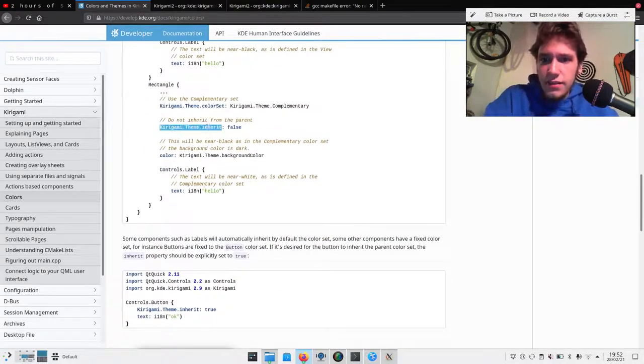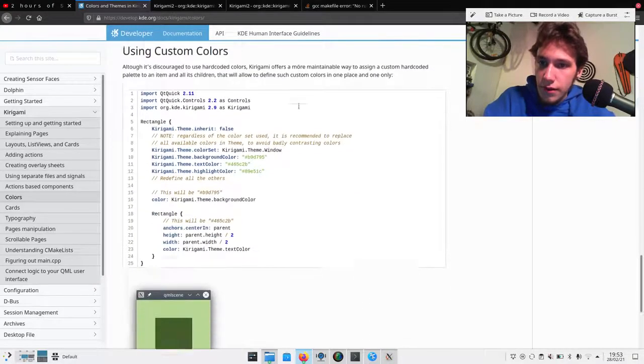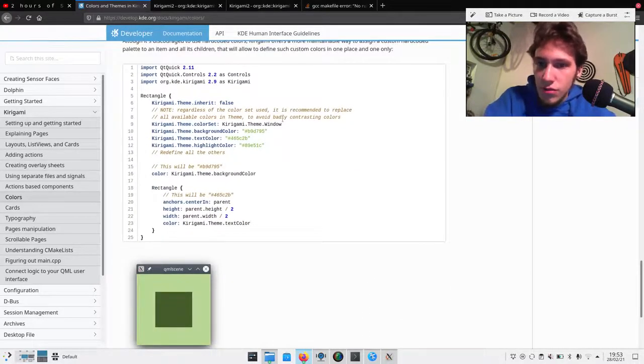Yes, you can set that the Kirigami theme should not be inherited by the parent, and then that the color set is complementary if you want each child element plus this one to use the complementary color scheme. And we can use custom colors apparently.